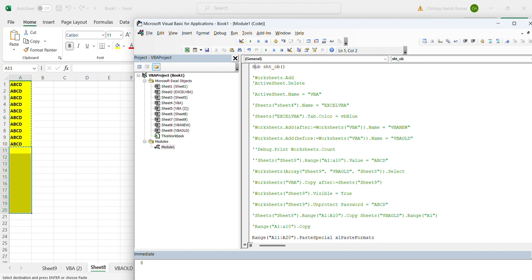All these things we can do by using the sheets object, and you can copy data from one worksheet to another worksheet by using VBA. This is about the sheet object. In the next video we can discuss a few other topics. Thank you.